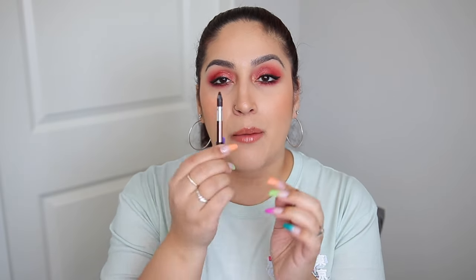Let's see. So I've used this a total of 75 times, and in the month of March, I've used it 24 times. And again, it's not overly pigmented or anything like that, but it's in the shade Eggplant. I tight line with this every single day again, just to make the lashes a little thicker.